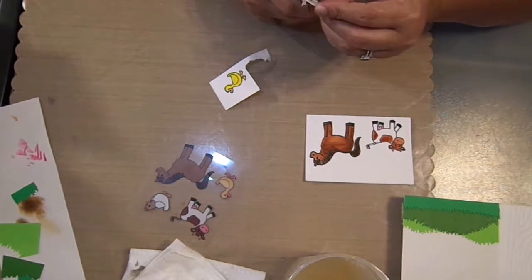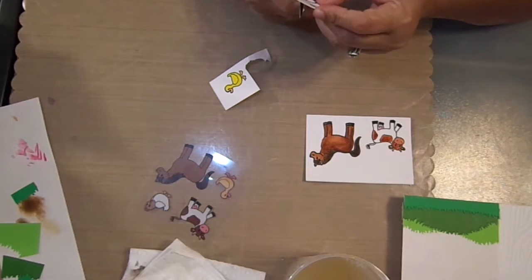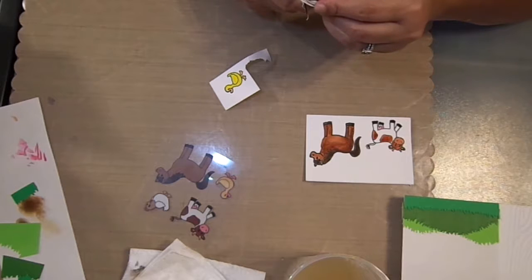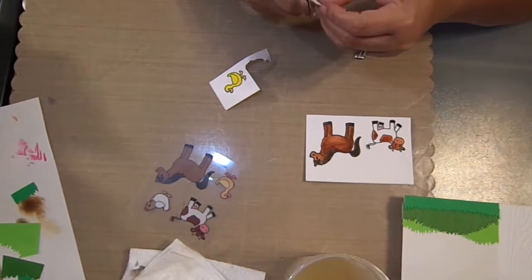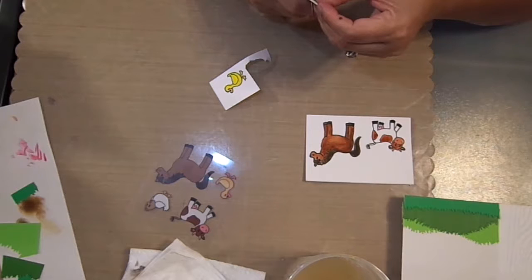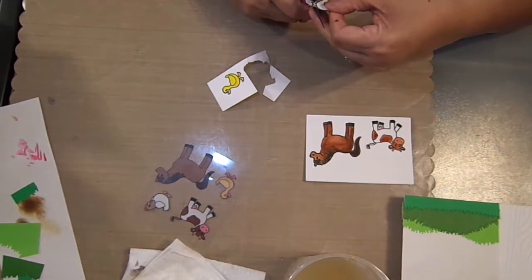Fussy cutting. And again, you just move the paper more than you move the scissors, and you get a little bit better cut. I'm not going to worry about in between the feet, because I'm not going to be able to get that.